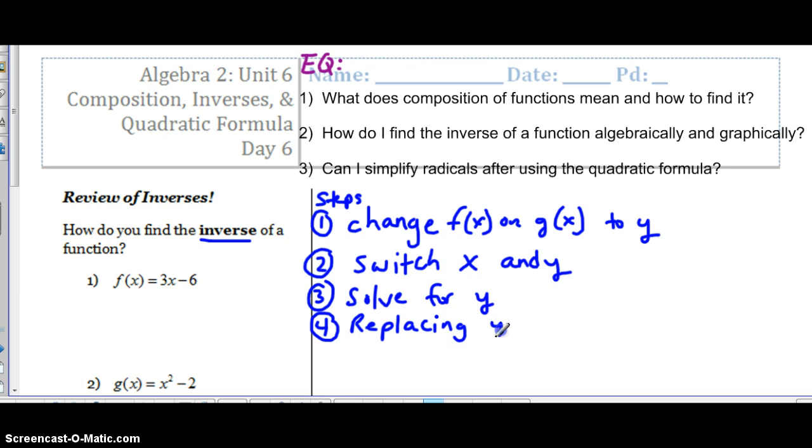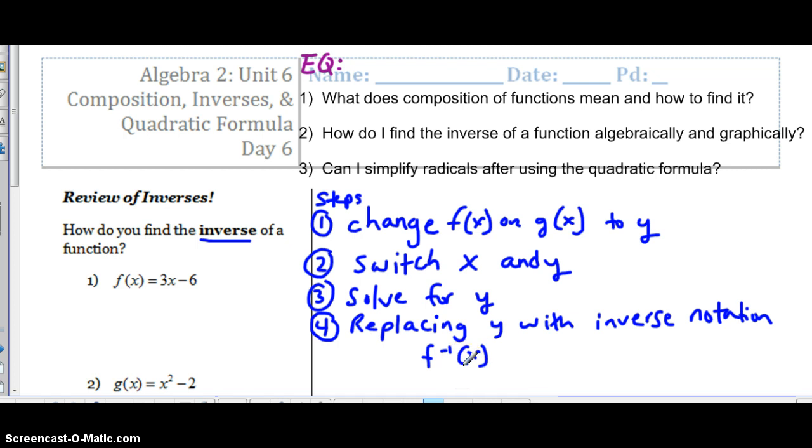And remember, the inverse notation is a -1, and it gets placed in between the function notation. So it would be f of -1 of x, or g of -1 of x, or h of -1 of x. Okay, so just went ahead and wrote that in with inverse notation, and then see where the -1 is here, between the f and the x.